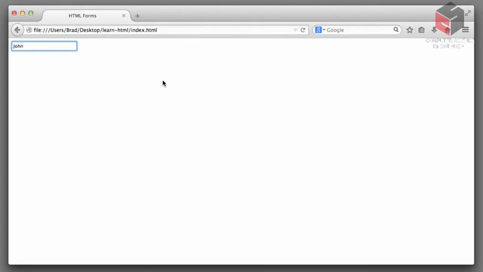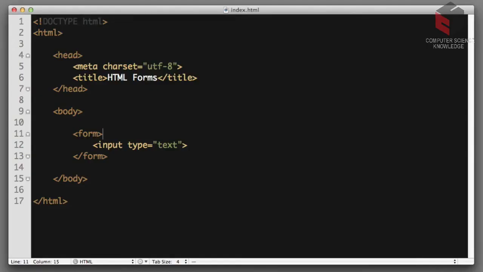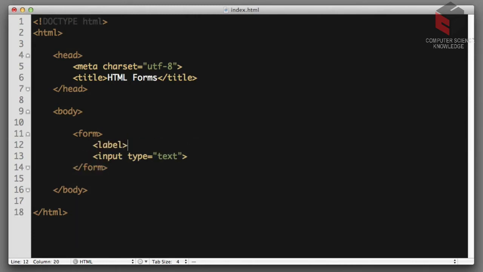However, it's probably not a good idea to begin typing anything if this field isn't labeled. So our users have no idea what is supposed to be entered into this field. So we as HTML authors need to label our inputs or label our fields. So there's an element named label which can do just that. Let's imagine that we, as the authors of this form, want our first input to receive user's first name. Well, within the label element, we can simply type first name, colon, and we need to go one step further.